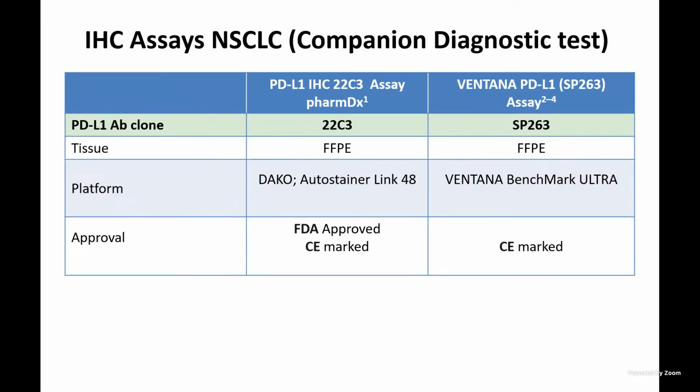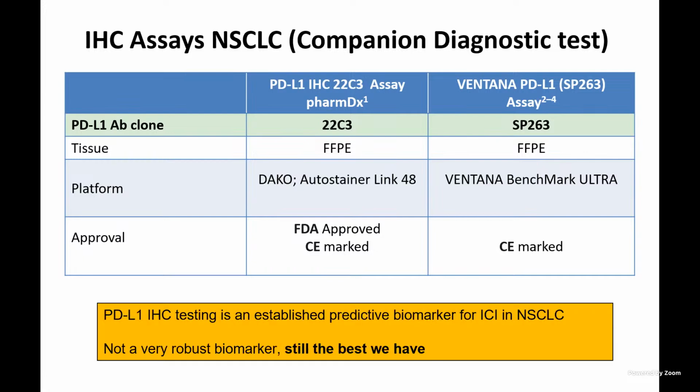One is the PDL1 22C3 PharmDx, which is FDA approved and also CE marked, while the other is the Ventana PDL1, that is SP263, which is done on the Ventana BenchMark Ultra, and which is European conformity marked. In our experience, and recently in the Blueprint studies, it was shown that they are at par, but we have realized with our experience that SP263 stains more tumor cells and has a chance of giving you a false positive. We have done the project and submitted it for publication also. So what we are doing now is a lab developed test in which we are using the 22C3 clone on the Ventana platform, and we have validated it and it is working very nicely.